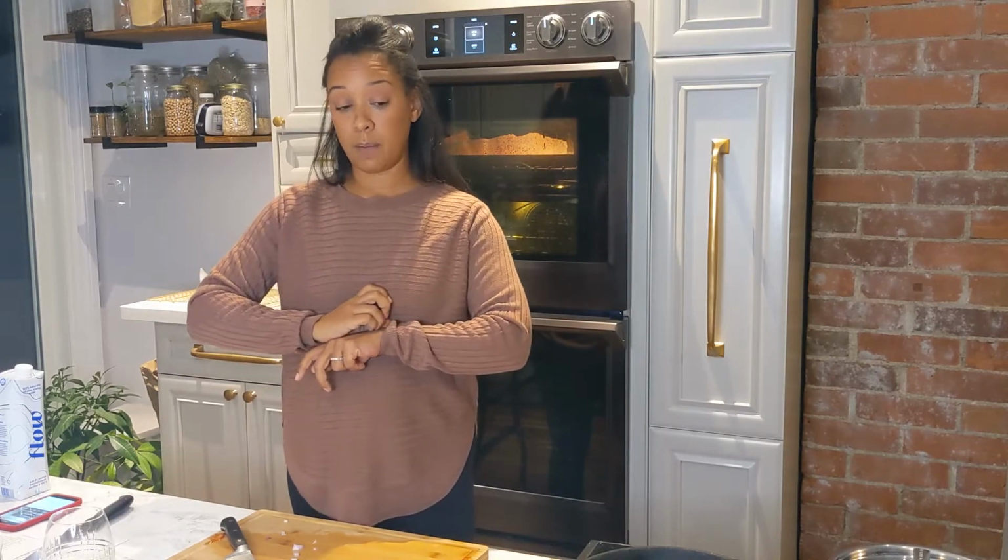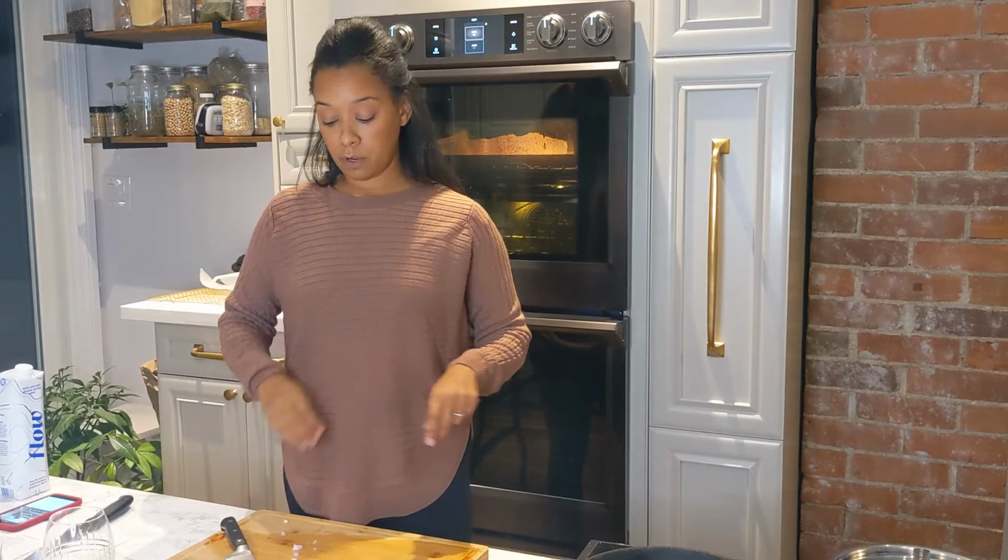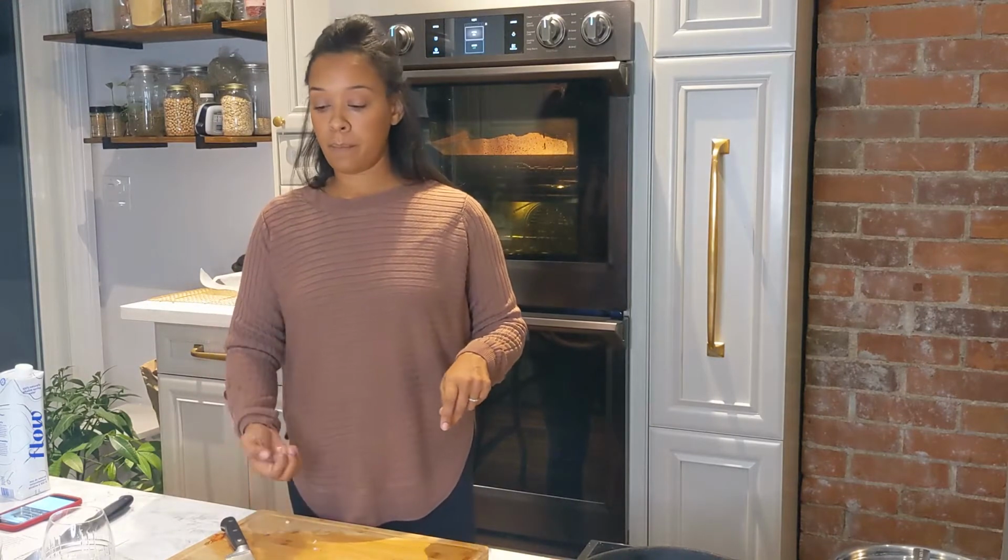Yeah. Roasting them off is going to get rid of a lot of that moisture that we want to cook off anyways. So again, it's just going to help us with our cook time, as well as give us a nice little bit of flavor as well. We good for that?